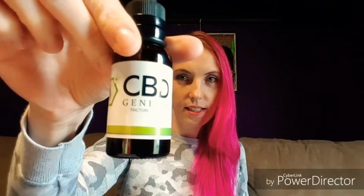And there was only 2 weeks worth of pills in here. So for this last week, I've been doing another product by the same brand, CBD Genesis. This is their tincture. This is a 2,000 milligram bottle of tincture, and the suggested serving size is 1 to 3 drops. It says that that is just under 0.15 milliliters, and this is a 30 milliliter bottle, so if my math is correct, that equates to about a 10 milligram dose, just under that, if I'm doing the three drop servings, which is what I have been doing morning and night.